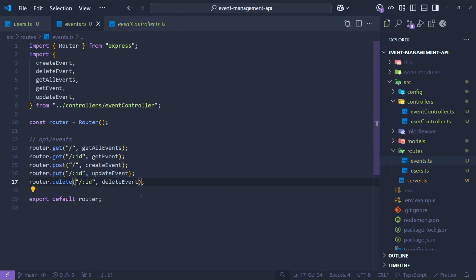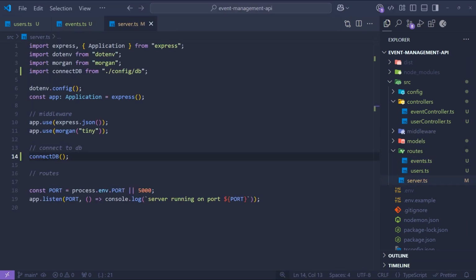As I said before, this is all public route, so we don't have to have this user thing. We can just access the events and it will just work. In order to make sure that these things are authenticated, we have to create a middleware, which we will do in a minute. Before that, let's add these routes to our server.ts.